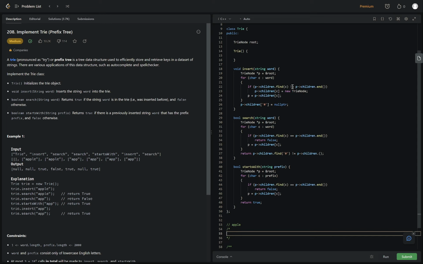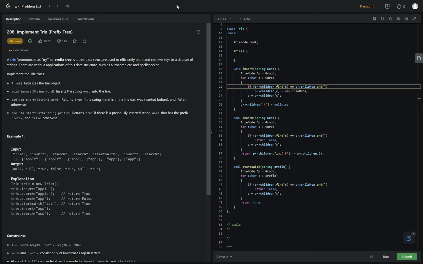So this is going to be equal to, and oh, you know what? Find, this is wrong. This is why we're stepping through this. So find equals equal to n. So if it's equal, then the child doesn't exist. All right, so if the child does not exist, we're going to create a new tree node, and it's going to have no children. And we're going to keep doing that, and then we're going to descend.